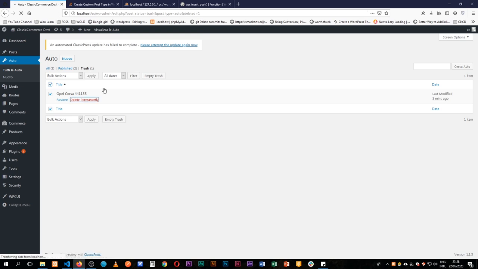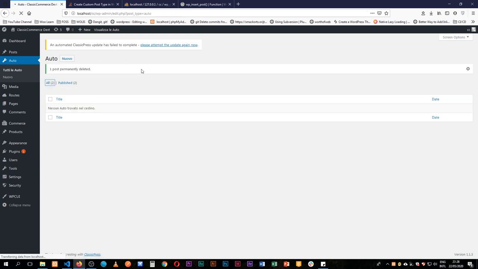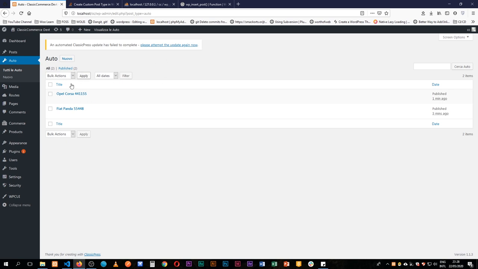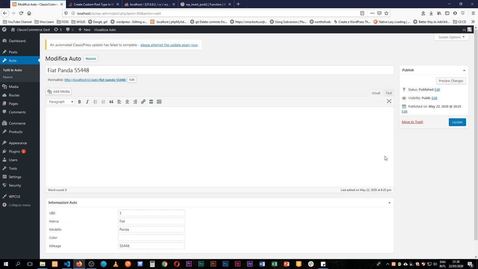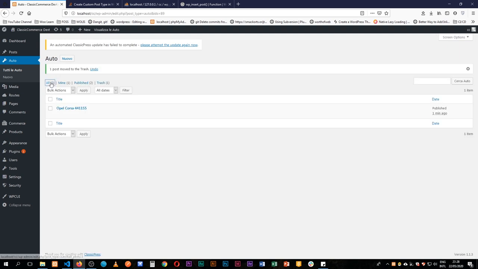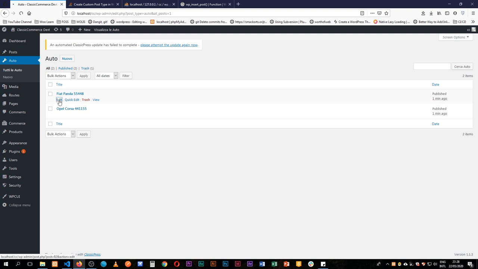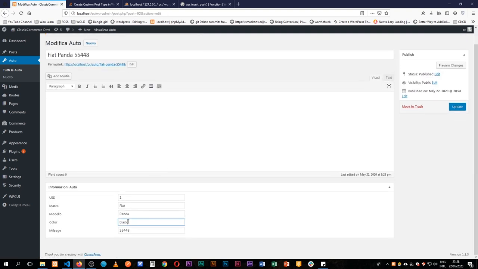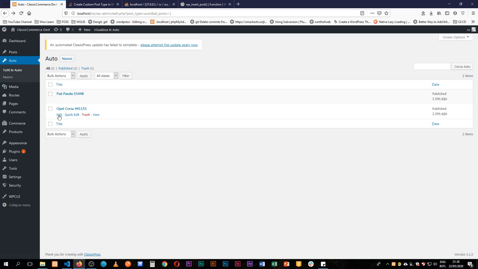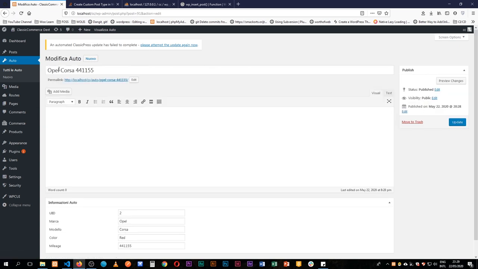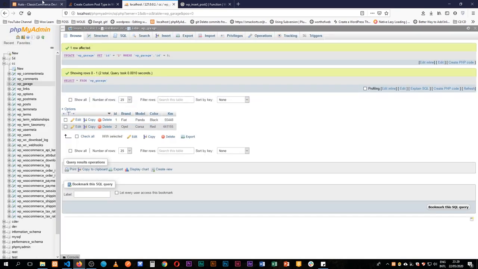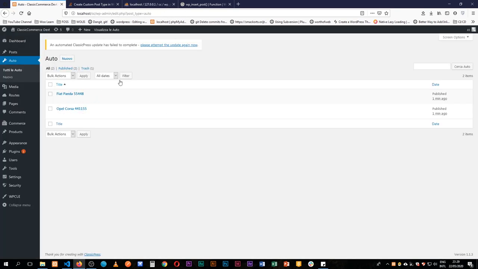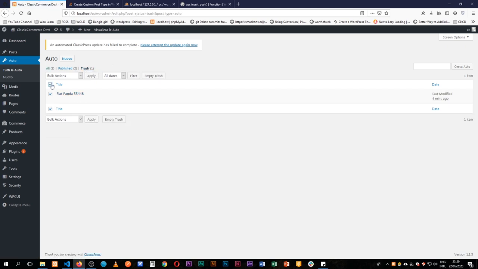This will also help us see whether our code is logically right. So you will see that it automatically fetches it again, and when we see Fiat Panda, it doesn't have this, so I'll also trash this. Automatically it has been fetched again, so we have Fiat Panda, and we have our color black here, and we have our Opel red here. So we only have two post types in our databases here, so even if we made a mistake they would automatically come back, and we just need to clean our trash to make sure everything is okay.